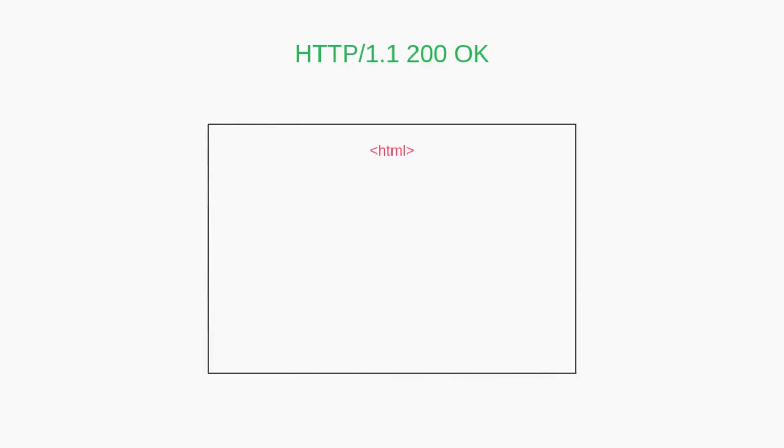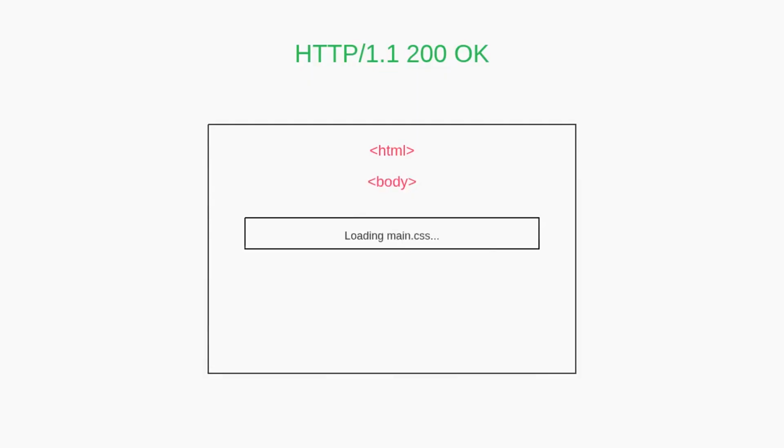As the browser receives these packets of data, it starts to reassemble them. But the job isn't done yet. The HTML usually references other files: CSS for styling, JavaScript for interactivity, and images for visuals. Your browser sees these references and immediately starts the whole process over again for each file, opening new connections to fetch every piece of the puzzle. It's a massive parallel operation, grabbing dozens of files simultaneously to make sure the page loads as fast as possible for the user.